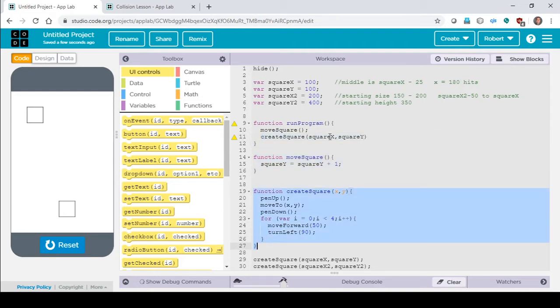So already we have a function that is a parent, and these 2 functions really rely on the run program. If the parent doesn't tell them what to do, they won't do anything. So this is important to understand. This is a parent, and these are its 2 children. Basically, it's a function that calls a function. The function that calls the functions is a parent. The function being called is a child. That is all there is to that.